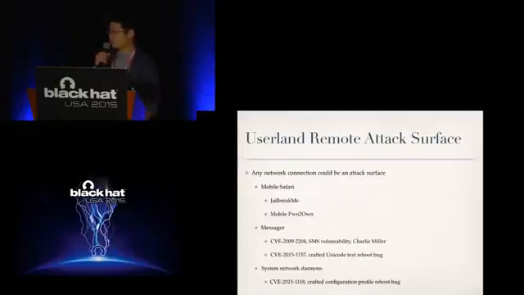Okay, so for the remote attack surface, any network connection to your phone can be an attack surface, and the obvious target is the browser. For iOS, the browser is Mobile Safari, and this is also where attacks happen. For example, JailbreakMe by Comex used a bug in Safari, and also in Mobile Pwn2Own, they could attack your devices and collect your contact information or get your photos. Okay, so another attack surface is messages.